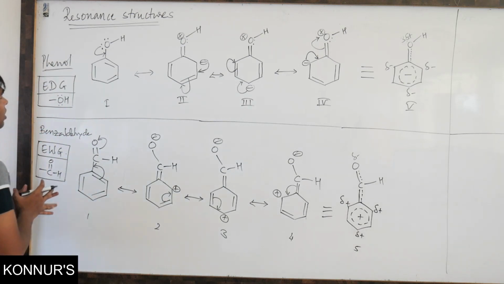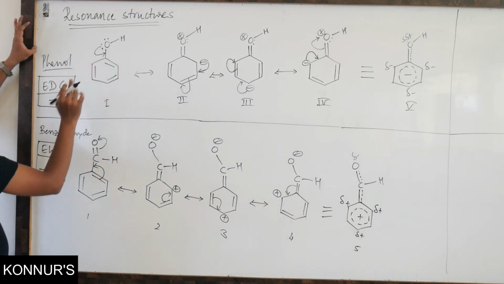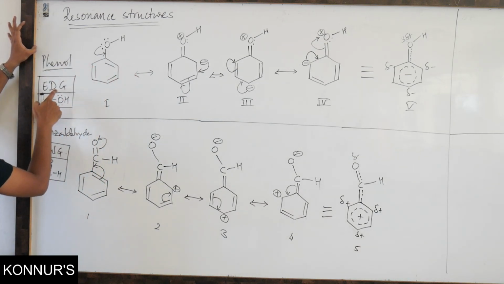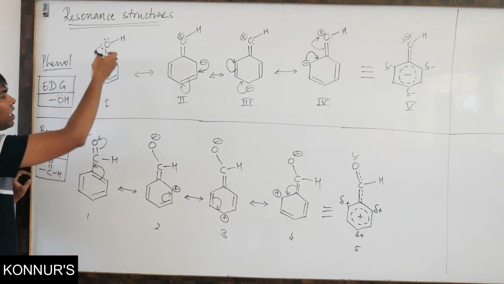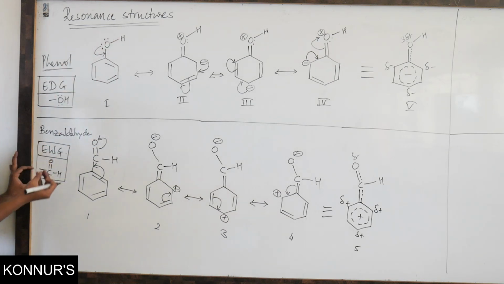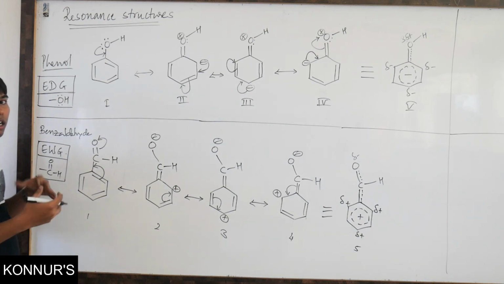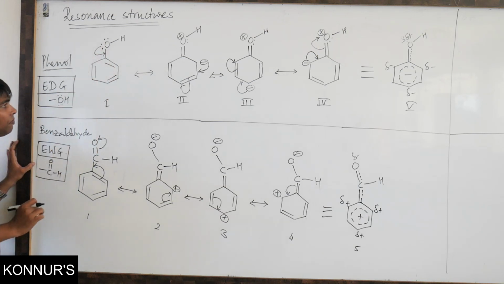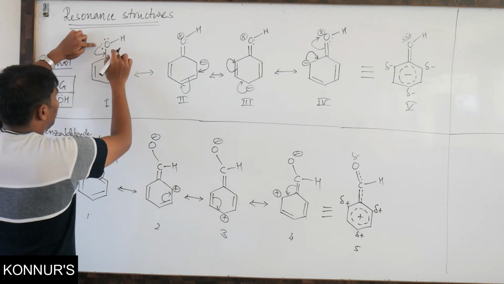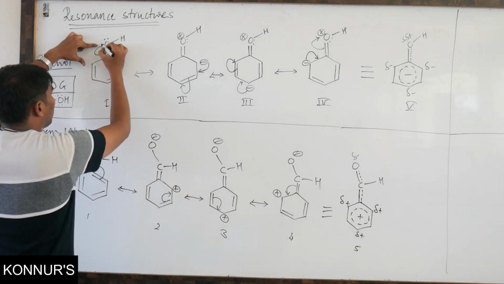See here. For the resonance structure, I am taking the example of the OH group. You can take any of the examples that I have already listed in the previous explanation. So here I am taking the hydroxyl group. You can take the amine group attached. You can take halogen. You can take alkyl groups attached to them. You can take the alkoxy group as well. Here they donate a lone pair. So on donating the lone pair, what happens is there are 2 electrons in this pair.